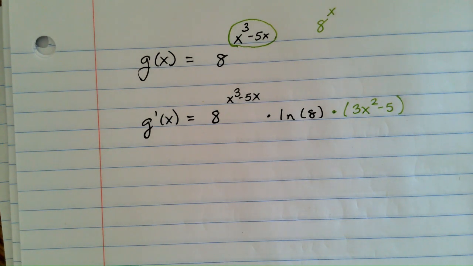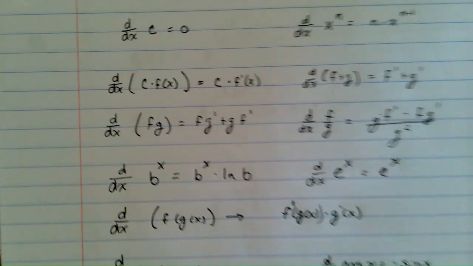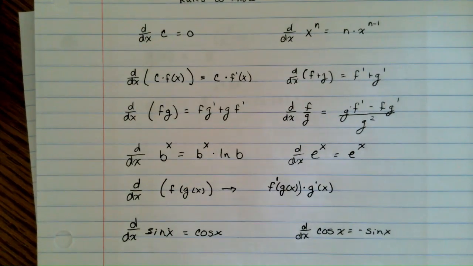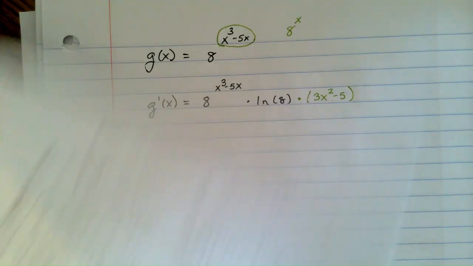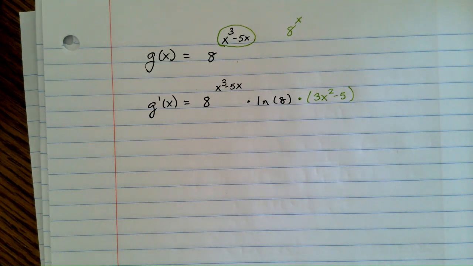Now, this is written as a product, so it's in factored form. I happen to like this form. Do I care which order the multipliers are in? Not necessarily. Just make sure you're really careful with recognizing if a rule doesn't have something complicated inside of it. So if you'll notice, every single one of these rules just has an x inside of it. Not an x squared, not an x plus 5, just an x. So if there's something more complicated inside parentheses technically, then you're going to have to chain it. And even though I did not write parentheses around the exponent here, they were understood, and therefore in comes the chain rule.